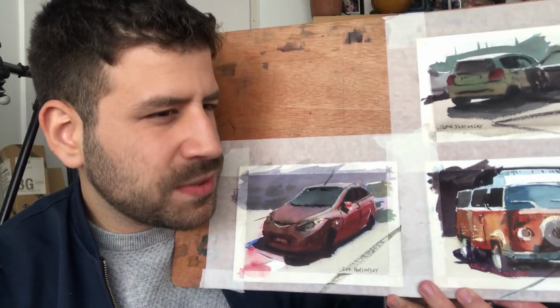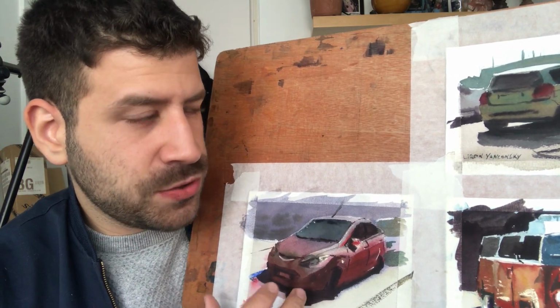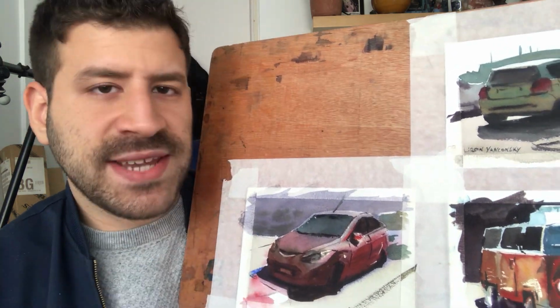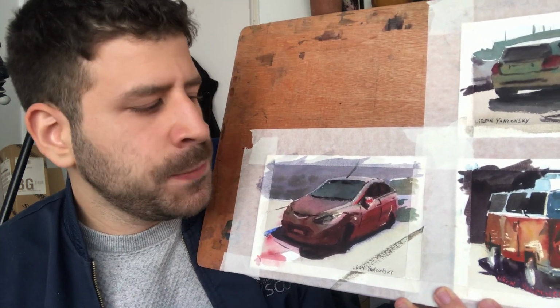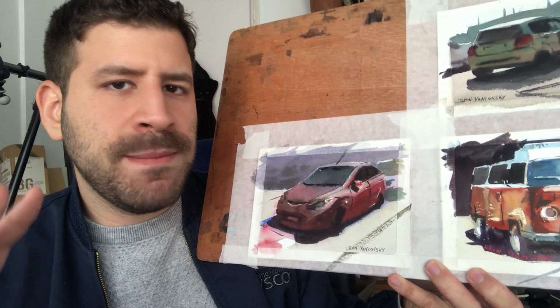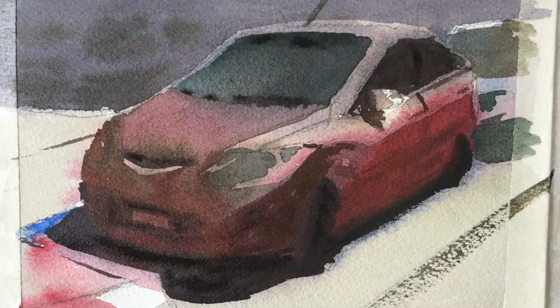Some of the color harmony was ruined in the process, some of the colors got a little muted, a little muddy, and hopefully you're seeing the proper pictures of it. But for the most part, I'm very happy with how it turned out. Now, the next stage for me, and that's usually the most significant step, is really to establish the three-dimensionality of the forms after the wet on wet, because wet on wet doesn't stay, it blends a bit. That's the beauty of watercolor.